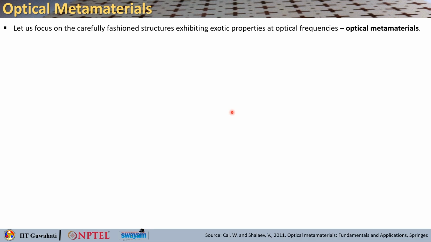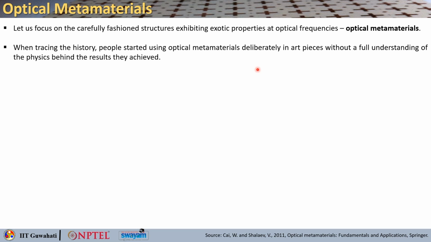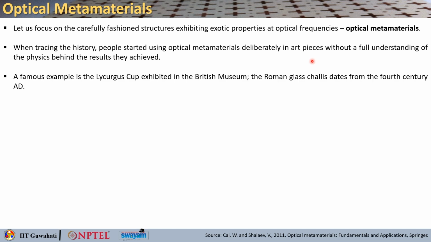With the platform being set up, let us focus on another aspect of metamaterials, which are carefully fashioned structures that exhibit exotic properties at the optical frequency domain, typically called optical metamaterials. When tracing the history, people started using optical metamaterials deliberately in art pieces without a full understanding of the physics that resulted in those exciting features.